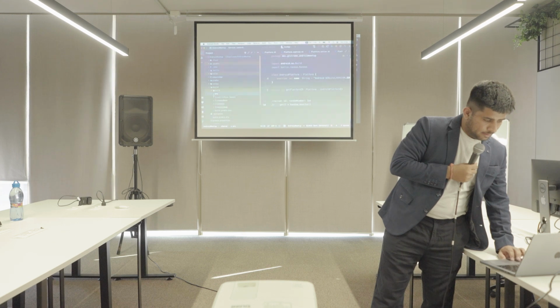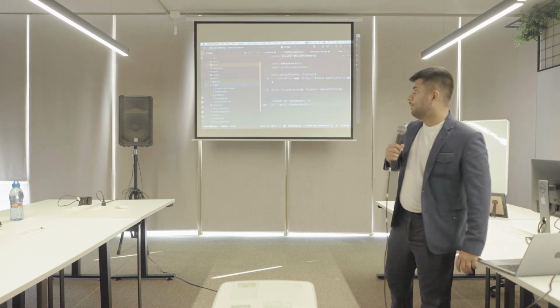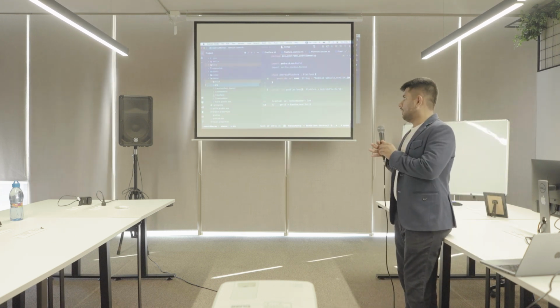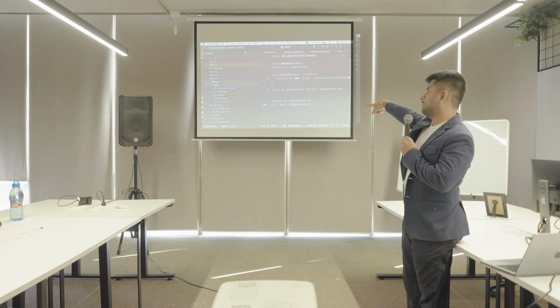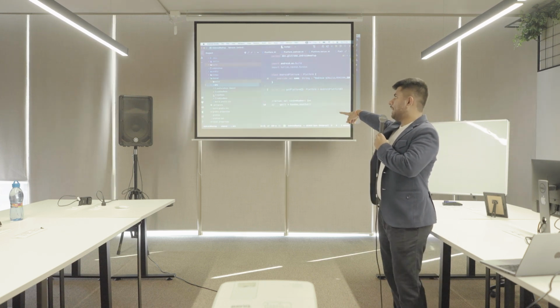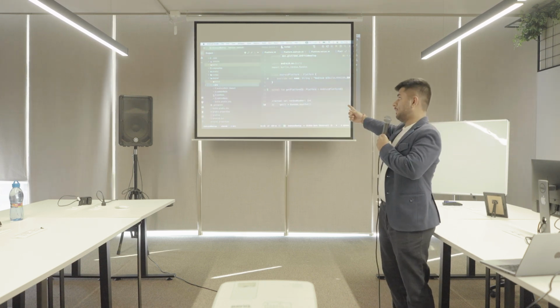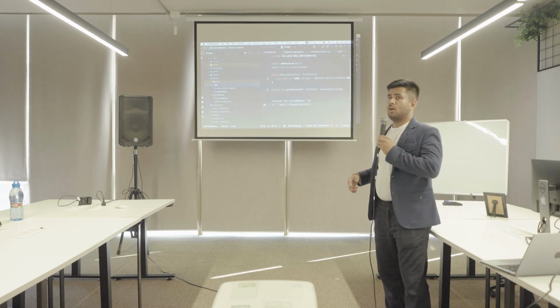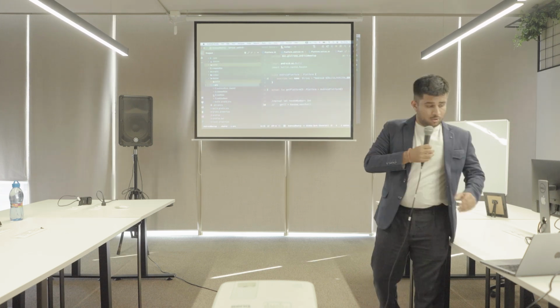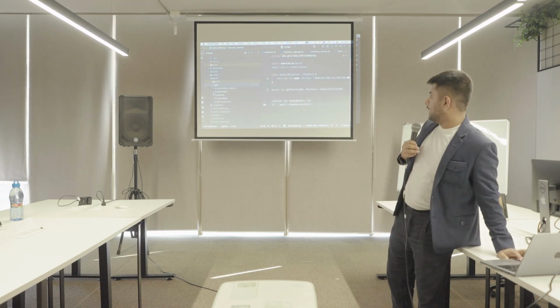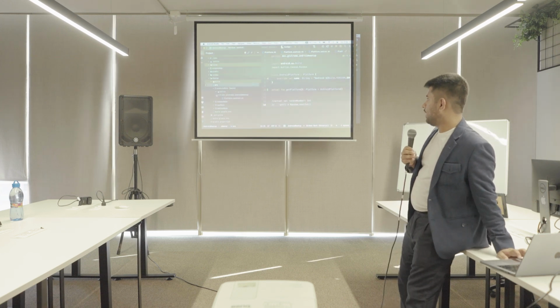A typical structure. So if you see, there are 4 targets over here: Android main, common main, iOS main. For the native main target, I'll come to it later. I'll just explain this is a special kind of a target or source set basically. So yeah, let's just jump into the Android code.